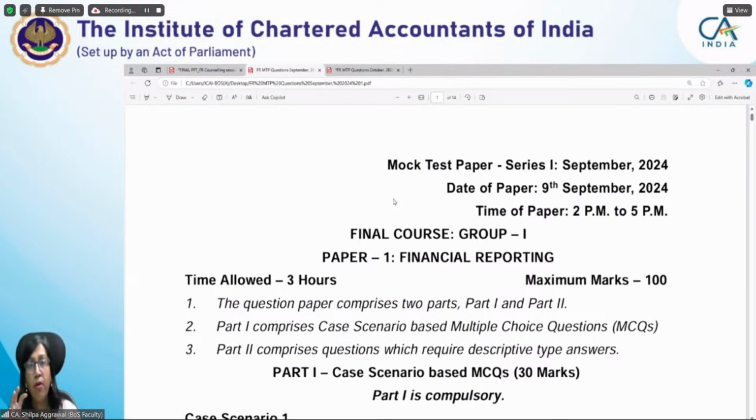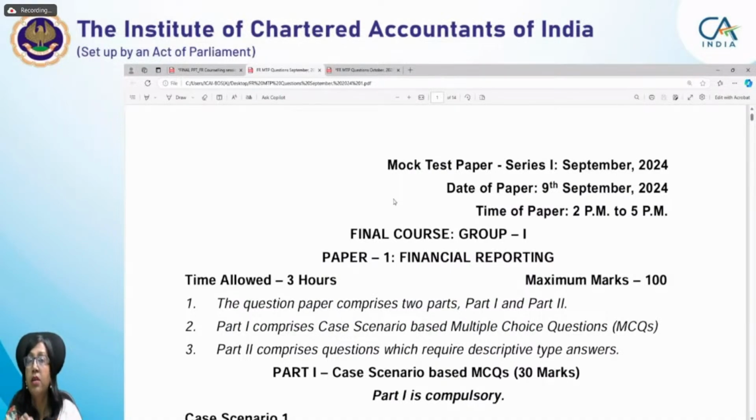So that format only we have followed. It will always be integrated case scenarios in your exam also. Whatever appeared in your examination for May 2024 was not given in the form of MCQs in your paper practice portal, but was given in the form of illustrations in your study material, except one or two. One theoretical for accounting technology may be different. One question on inventory was different, and one on consignment. Otherwise, most of the things were given in your study material and framed in the form of MCQs.